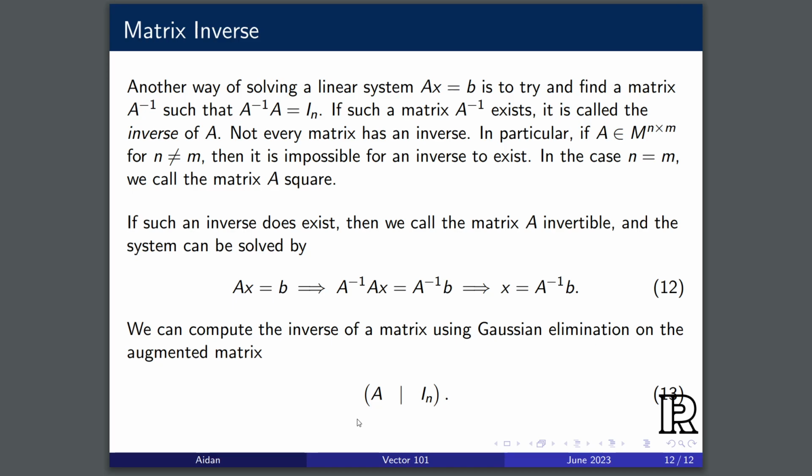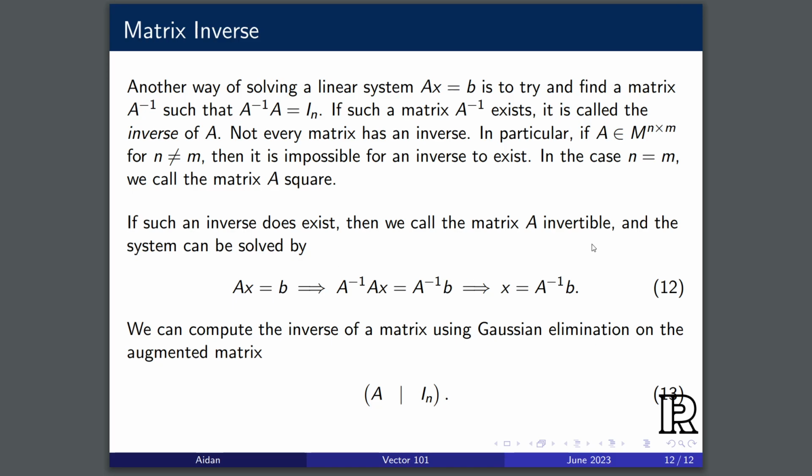Now, on the first recording of this, I did not point out one of the implications of what I've just said, but I'm going to point it out now. For linear systems, there are three possibilities. The system can either have no solutions, meaning that the system is not solvable, it could have one solution, or it could have infinitely many solutions.